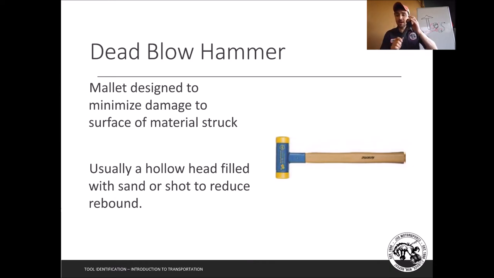Now the heads of these do get beat up, but that's the point of it. This is not necessarily a consumable, but it is something that gets damaged, not your part. In the automotive industry, that's really important. We're not going to be hitting bolts because you can damage the threads. We're not going to be trying to knock something loose with a metal hammer on metal. So there are some other options, you know, we can have some lead hammers, some brass hammers, that kind of stuff. But nowadays, with how good they've made dead blow hammers with the different plastics and materials, and even the different adjustable heads that you can buy, this is a pretty useful tool that's replaced pretty much all other hammers or mallets you may need in your toolbox.